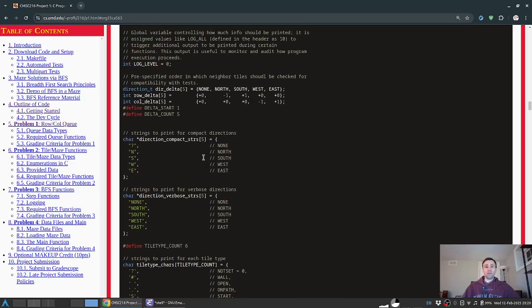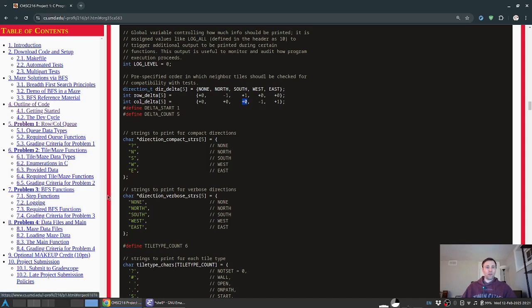When I am trying to figure out how to change my current coordinates, 5, 2, to go south, then this set of array elements is useful, because if I'm going south, that'll be a row increase of 1, that's down, so to 6, and a column increase of nothing, so 6, 2, but is out. So enumerations are a really great way to give indexing like that, and then data arrays that contain certain elements like this are useful. There are various constraints throughout on that stuff to use these provided data in a fashion that will make your code a lot cleaner, a lot more generalized.